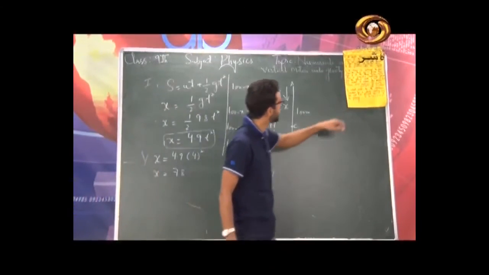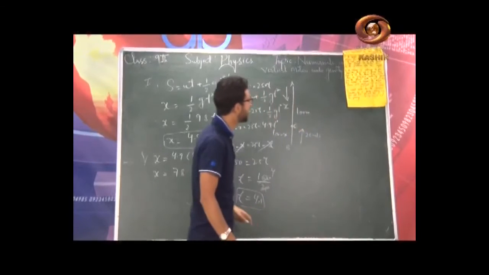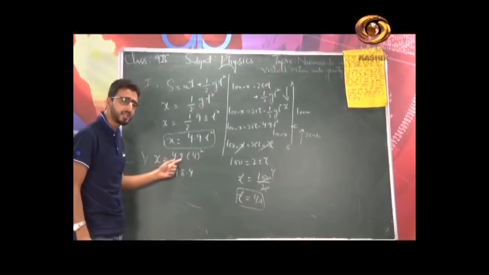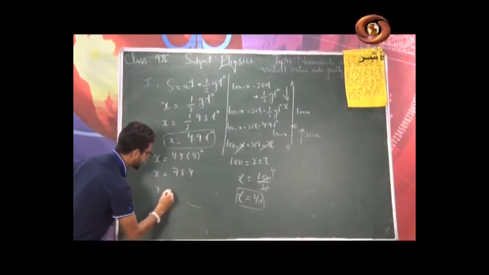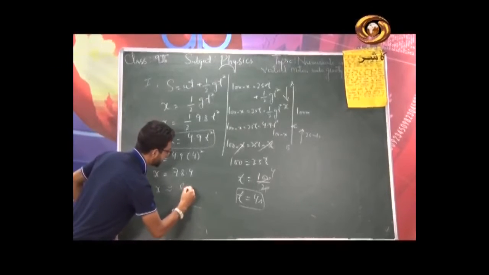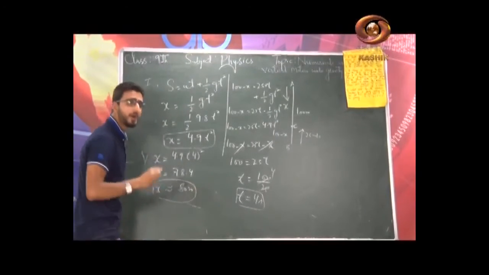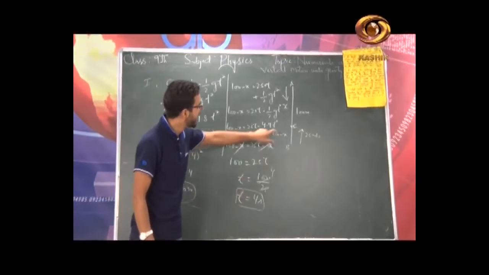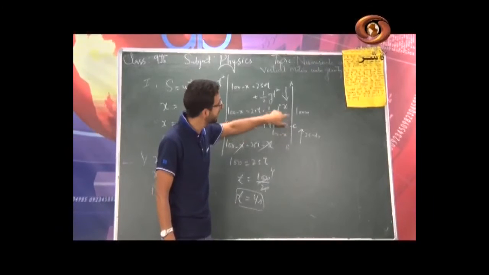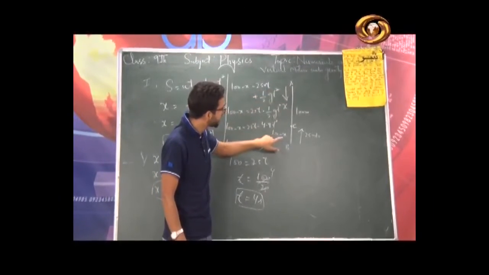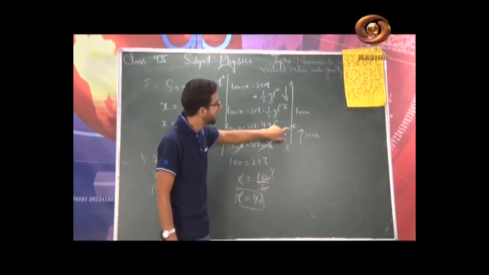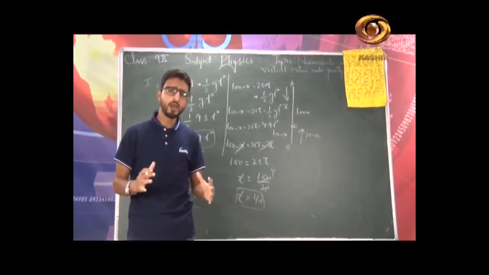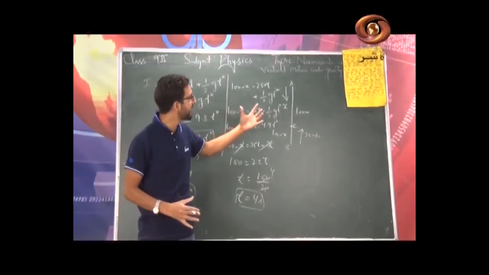Let me see it from here. So this is exactly equal to 78.4 meter. But if you take g equal to 10, you will get x approximately equal to 80 meter. So the two balls will meet after 4 seconds and at a distance of 80 meter from the top of a tower, or you can say 100 minus x, 100 minus 80, that is 20 meter from the ground.